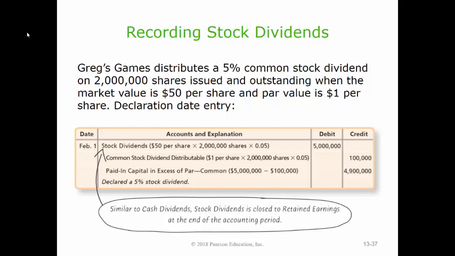Essentially what they're saying is the par value of these shares which we are issuing to the public in the form of a stock dividend in total is $100,000. And since your debits don't equal your credits, you're going to have to account somehow for a $4.9 million credit, and that's going to go to your PIK common account.